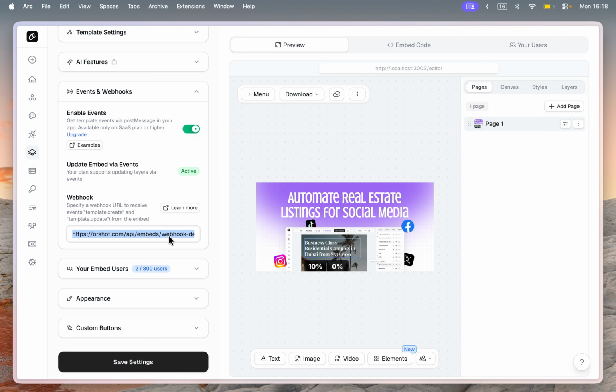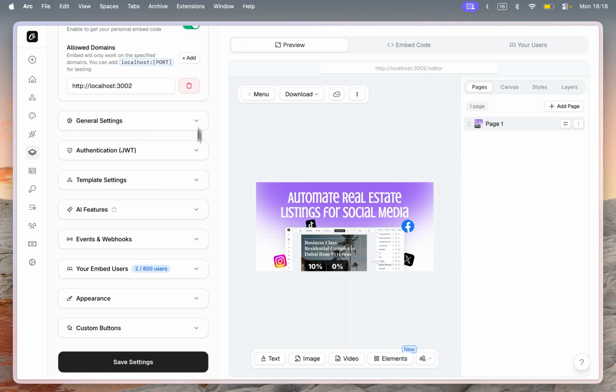And it can be a URL which accepts the webhook from your app, and you should be receiving events on that endpoint. You can click on learn more to learn more about how to set up the webhook and how to use it. So that's two ways you can control and read data from the embed.